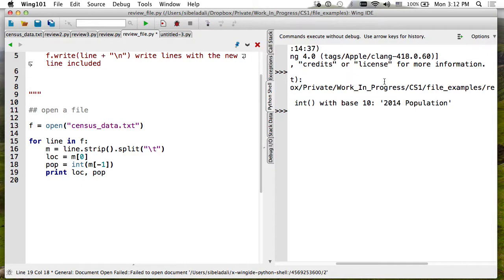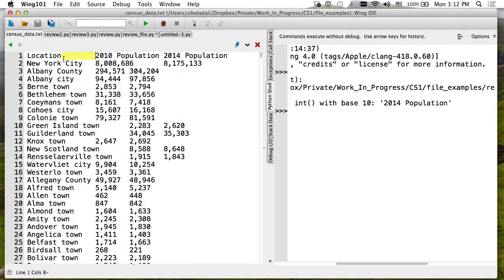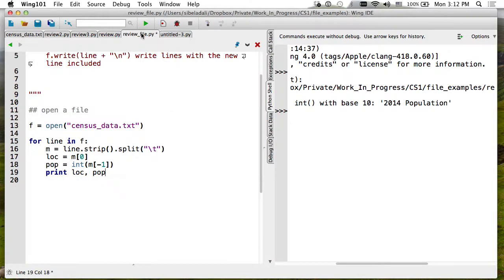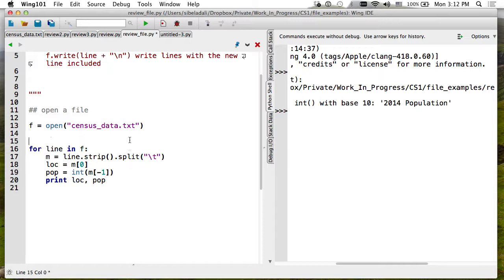Okay. Now the first thing you will find is that it's giving me an error for the first line, because in the first line you actually have a header, so you don't actually have a number, right? So what I want is to skip the first line, but do this for all the lines. This is where having the break and continue really helps. So I'm going to have a line counter.